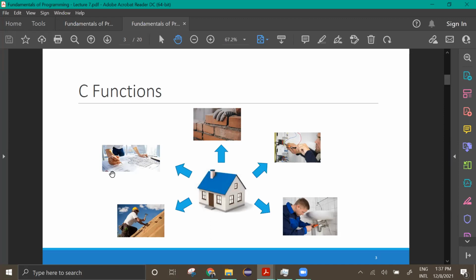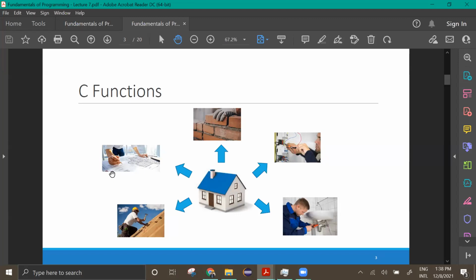And then I give my input, right? I tell him, okay, this is what I need. Based on my inputs, he will build the house, right? Build the foundation and the walls and everything would be constructed, right?